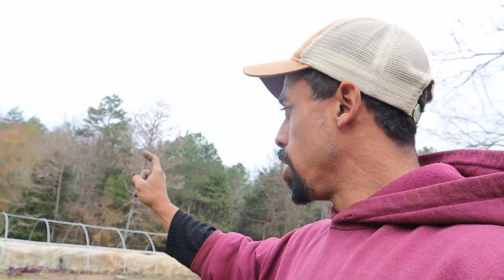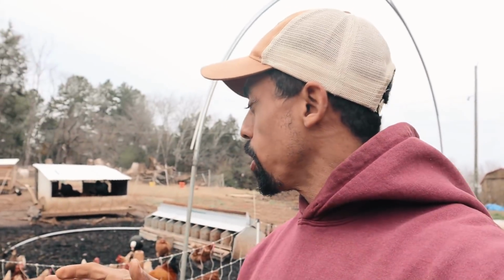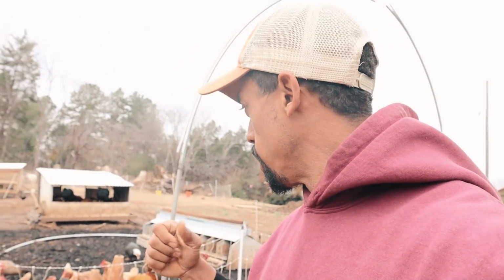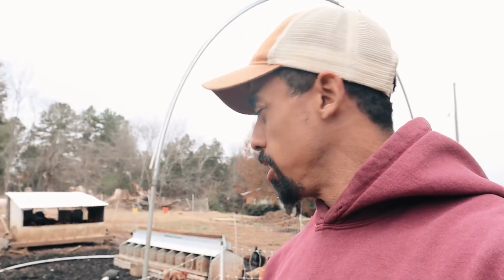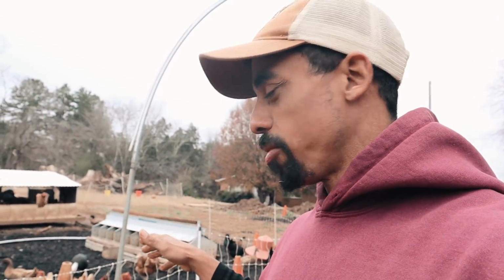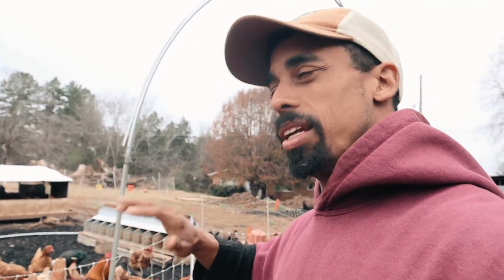So I'm going to start disassembling this one, move that first hoop up to the top to where I set up those posts. So I have a pretty good ways to go with setting our hoops up here. I still need to buy a couple more things to get it the way I want it. I want to lift it up higher than it was down there. So I'm going to need to make some modifications, getting some poles and cutting them. And anyways, we'll come back to it another day.